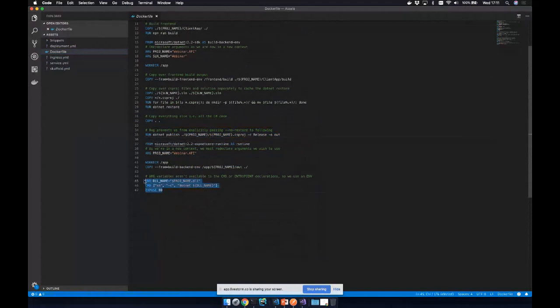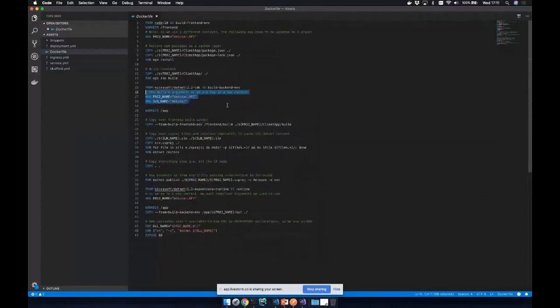And finally, at the bottom, you can see we've got our entry point into the application. So when the container spins up, it's going to be calling this dotnet command. You'll see a little bit of duplication here. Some of these build arguments don't get shared across these different stages, so we've had to redeclare them. But it seems to be working quite well so far.